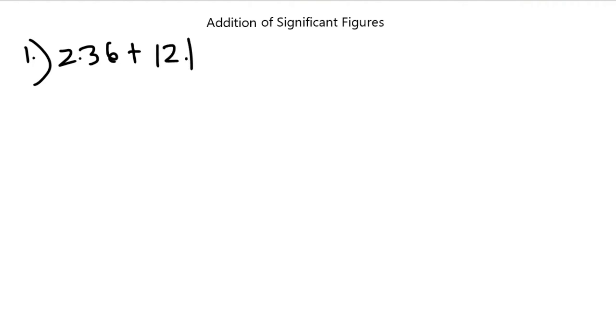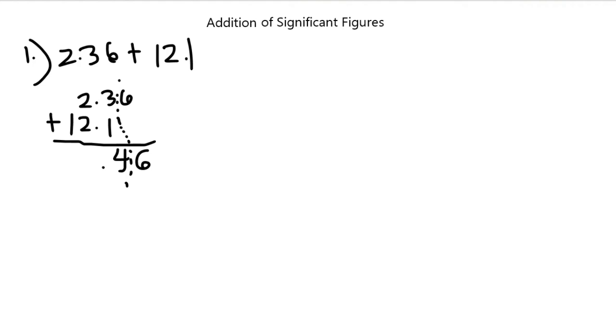So, let's say we have 2.36 plus 12.1. What we can do here is just use long addition. Tatapat lang natin yung decimal sa kanyang another decimal, and then we're just going to add this. Maglagay pala tayo ng axis of symmetry or line of symmetry dito. Ang susulat lang natin is tong portion na to, and then titignan natin kung round up or round down. Round up siya kasi 6 siya. And then, we have 14.5 as our answer.